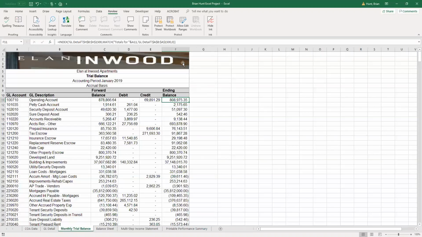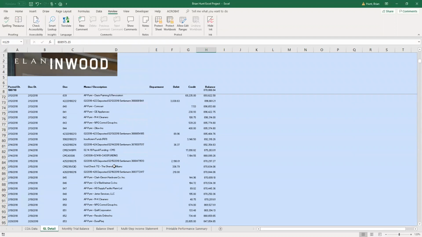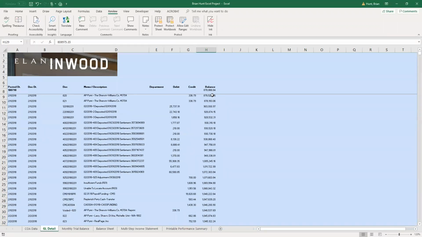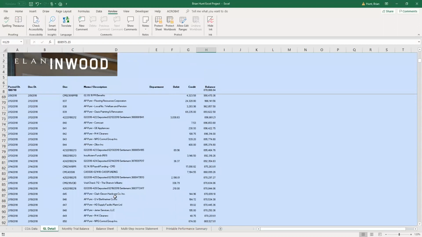How I did that using INDEX MATCH: the reason you can't just do a VLOOKUP with that is because it's got the wording "Totals for" before the GL account. What INDEX MATCH can do that VLOOKUP can't is use this right here. You can put in your own verbiage, your own data, whatever you want to look up, and actually look that up. So I was able to get myself a beginning and an ending balance by using INDEX and MATCH. In this case, like I said, I could have used VLOOKUP, but I went ahead and just used INDEX MATCH, and that gave me my starting balance and my ending balance. So you can see I've already translated this many rows of detail in this one account. From this beginning and this ending, I was able to translate that.